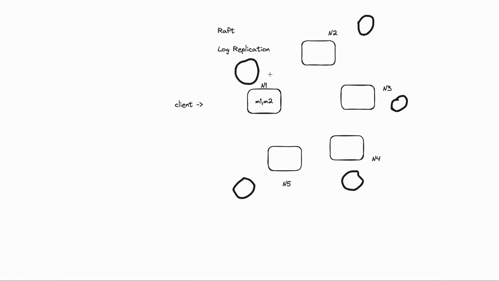So each machine has its own state machine. Whenever the client sends a request, the server N1, this is the leader. Let's just imagine that it's already a leader, so leader election is already done.